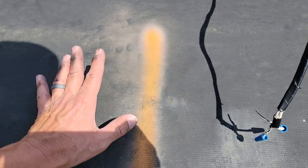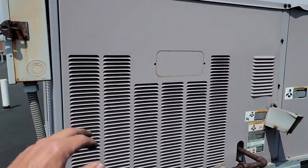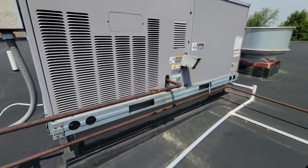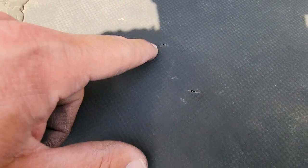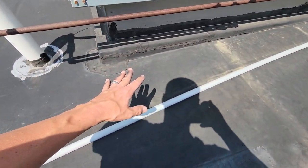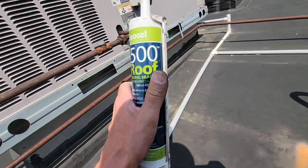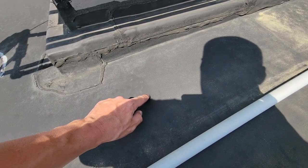Typically if you've got a puncture, you just clean, prime, and patch and you're good. But because it's rotten, he's worried about somebody stepping on it, causing more damage, or getting hurt. You've got all these HVAC units up here, so when HVAC guys come up for maintenance they could bust right through. Here's another spot I noticed — a simple puncture mark. Again, typically clean and prime and patch, but it's pretty soft. You don't want someone unaware stepping there, dropping a leg through, and busting their shin. So what I'm going to do today is use this GSL — it's made for rubber and EPDM — and work some into the holes and patch what I can see.